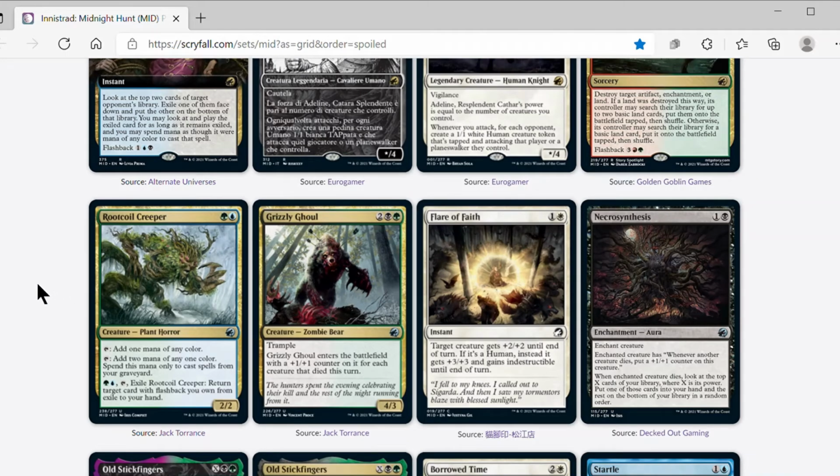Next card is going to be the Root Coil Creeper. It's a plant horror that costs a green and a blue for a 2/2. Tap, add 1 mana of any color. Tap, add 2 mana of any one color. Spend this mana only to cast spells from your graveyard. And for a green and a blue, tap, exile Root Coil Creeper. Return target card with flashback you own from exile to your hand. So that's actually an interesting card to be able to get a card from exile back.